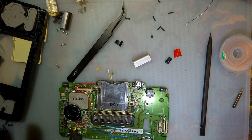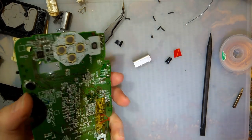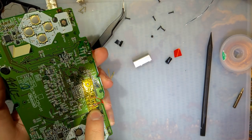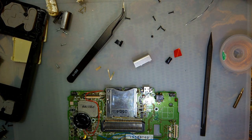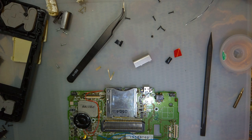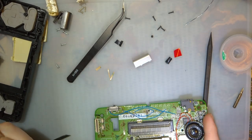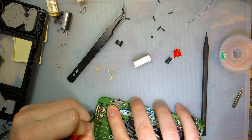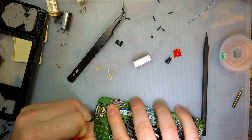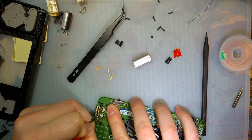So long story short, if I cut the trace here and then connect it up to that pin right there, the bottom screen will then show the data for the top screen. So if I install a switch, we can swap between the two. But what we need to do is cut this trace. I hope it's this trace. Pretty sure it's this trace.